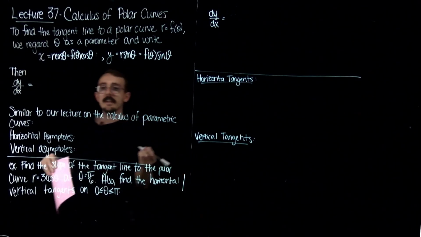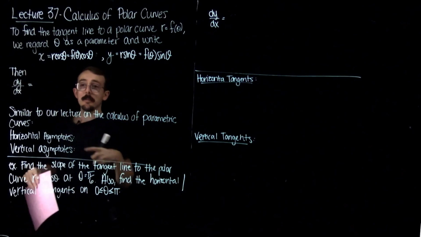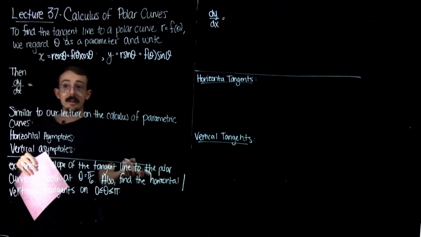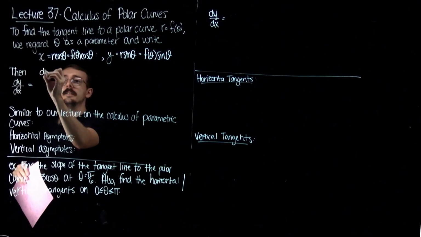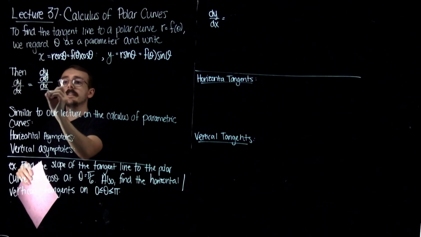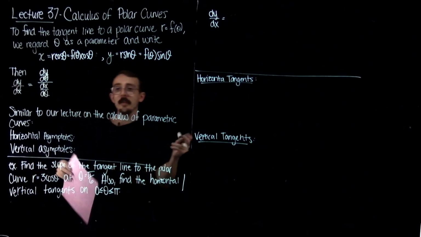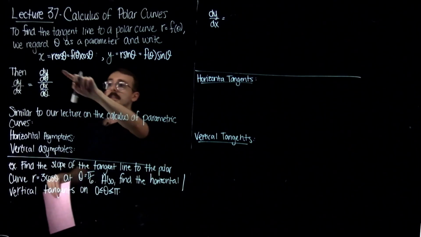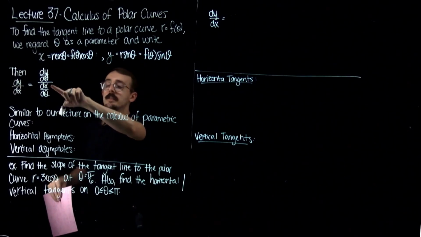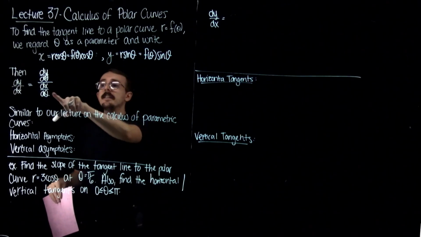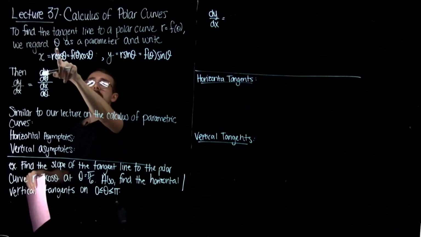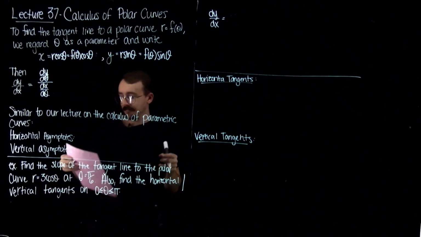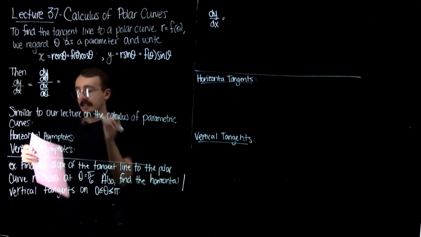Now let's take a look at what the formula for the slope would be. We're going to proceed in a very similar way to what we did with parametric curves. So this is equal to dy d theta over dx d theta. If you recall from the parametric section, it was dy dr over dx dr. This time, theta is in the place of r. It's our parameter this time. That's what I mean when I say theta is our parameter.